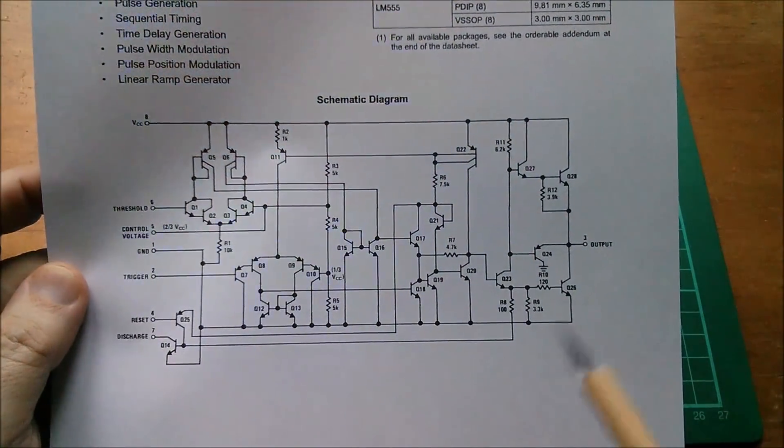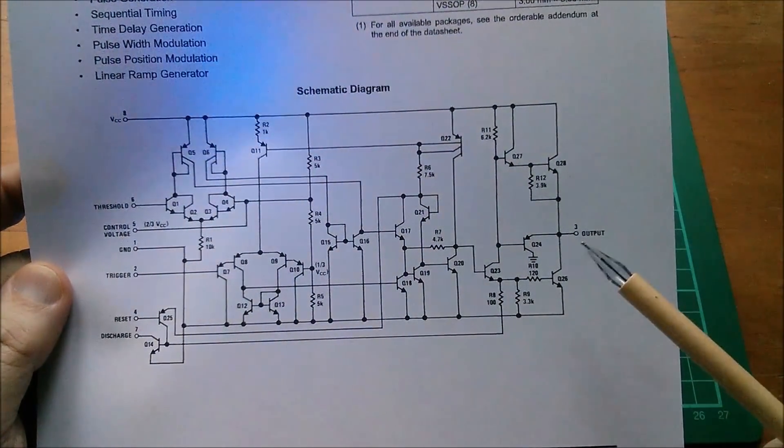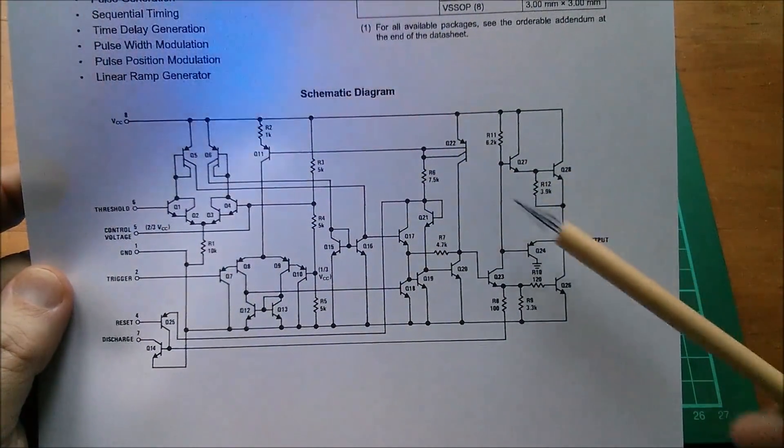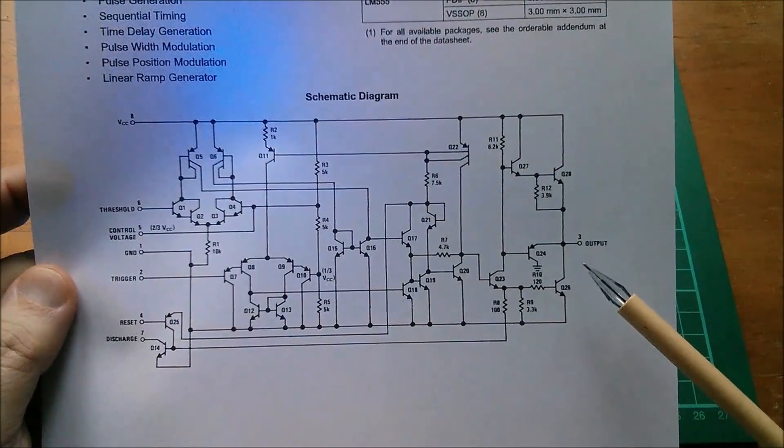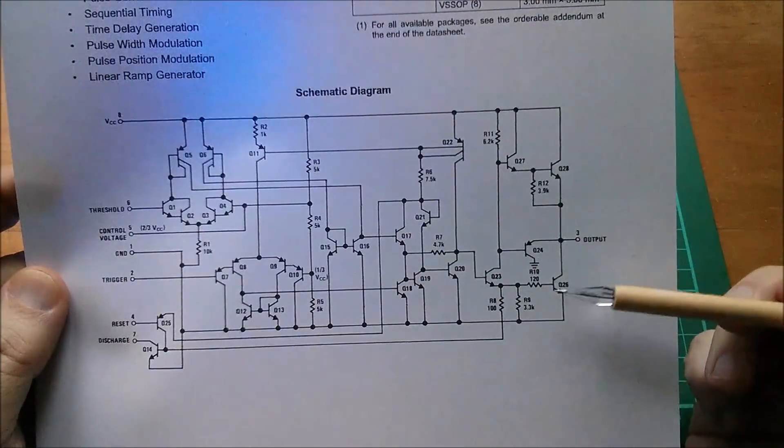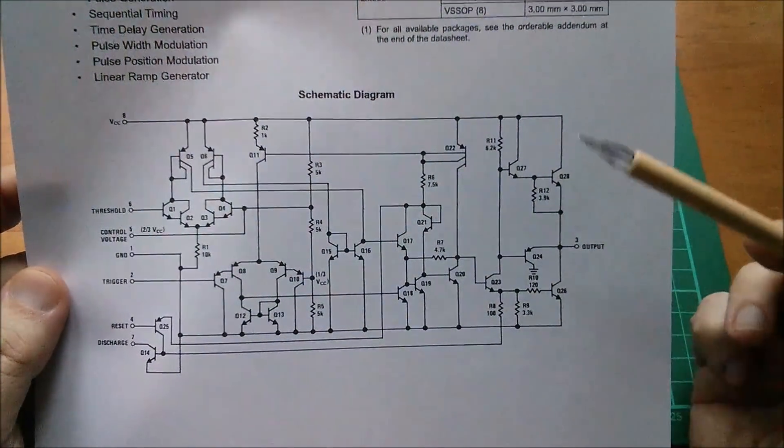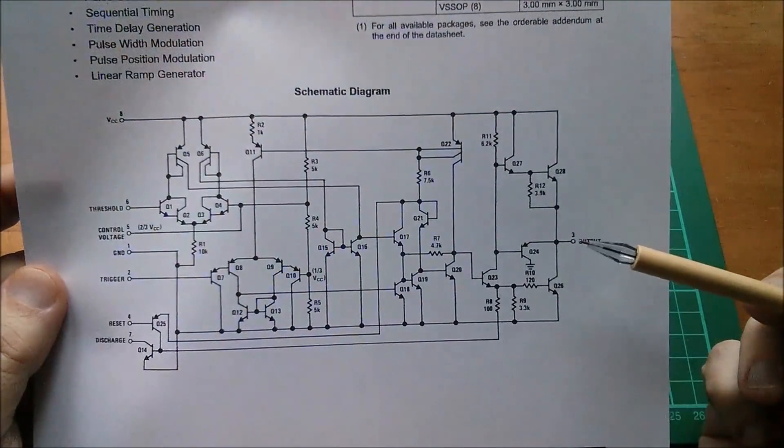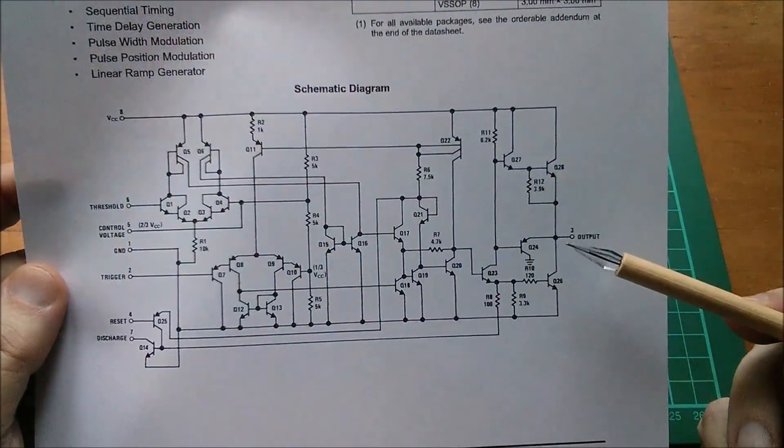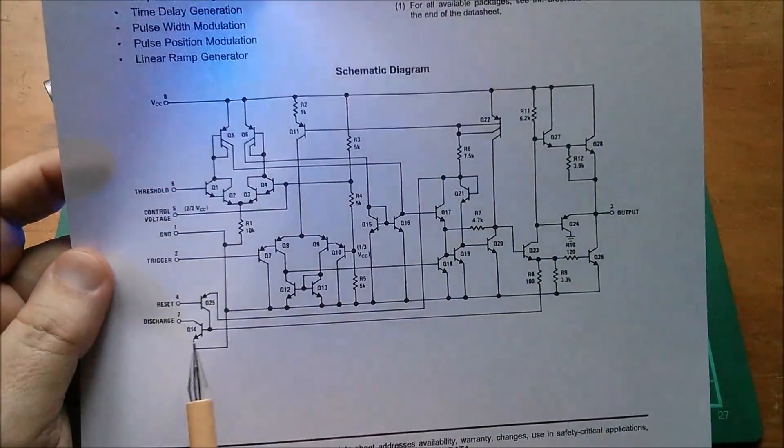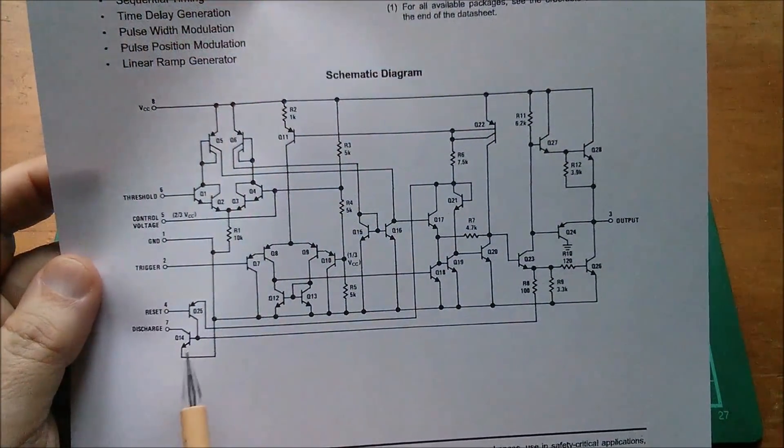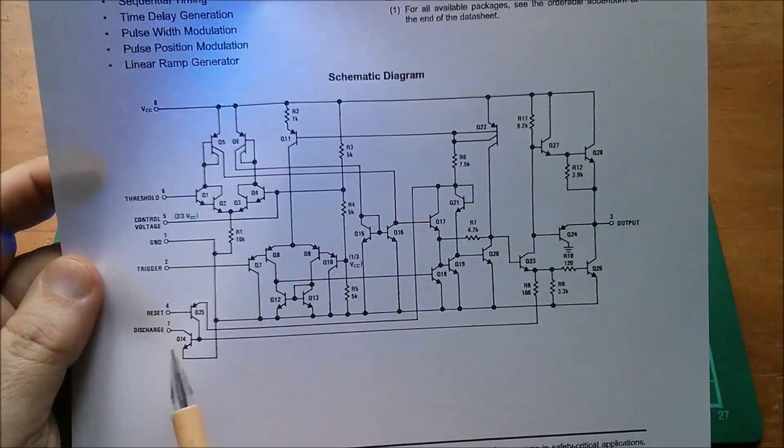So it's the same signal but they're driven differently. You can see the output pin here has a high side transistor, looks like Darlington, and a low side transistor or possibly two transistors. But it's pulled low with this transistor and pulled high with this transistor. So it can either source current if this one is on or sink current if this one is on. The discharge pin's different. It just has a low side transistor. So it can only sink current. Discharge can't source current.